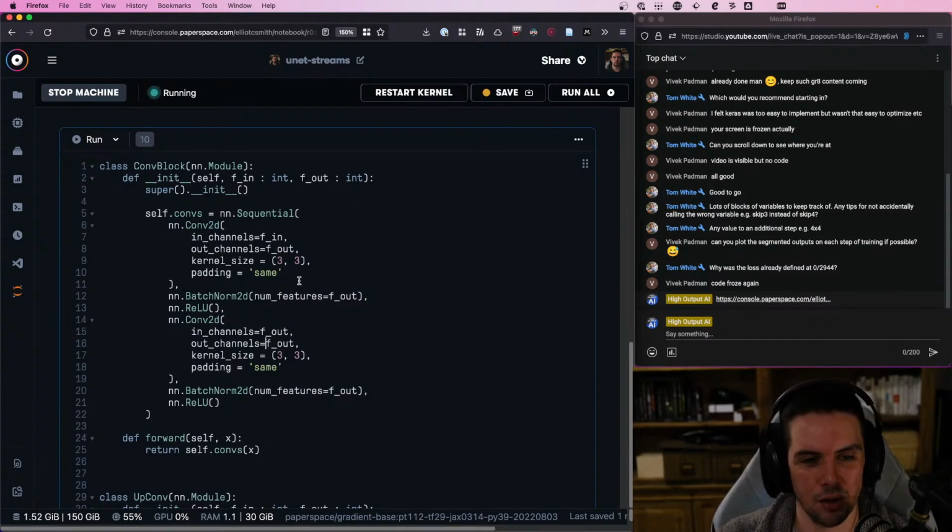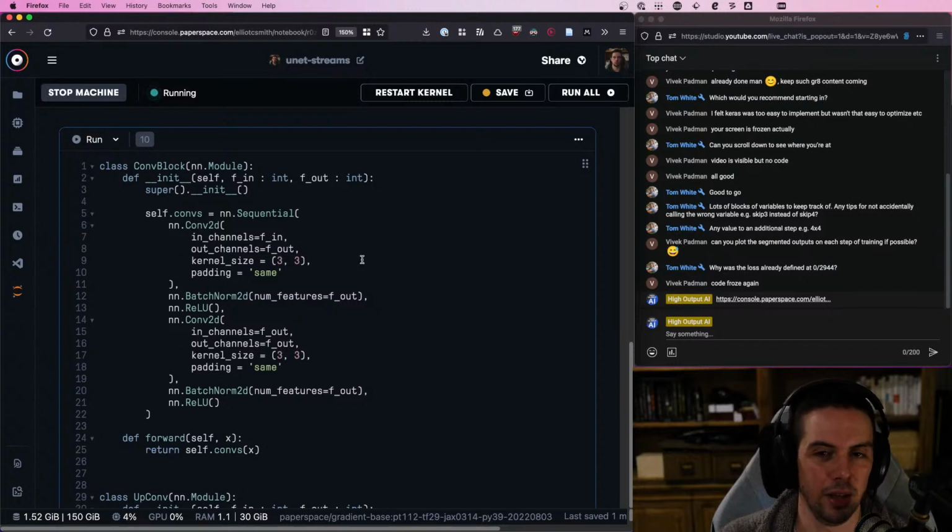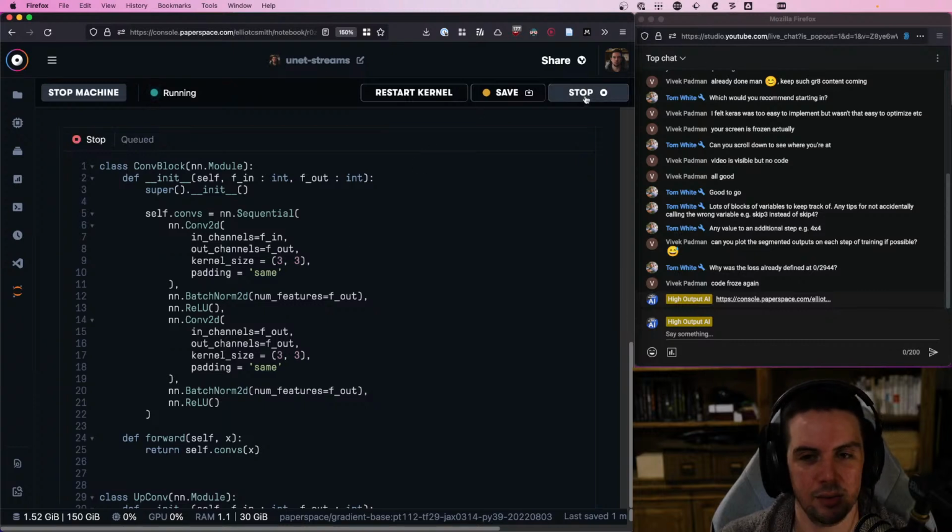Batch normalization takes all of the features at each of these points and recenters them around 0. What it does is it subtracts the mean of the features, feature by feature, and divides by the variance. And then it learns a couple of parameters to scale that to an appropriate scale for the rest of your model. But let's run this and have a look if we get any slightly different results from this.